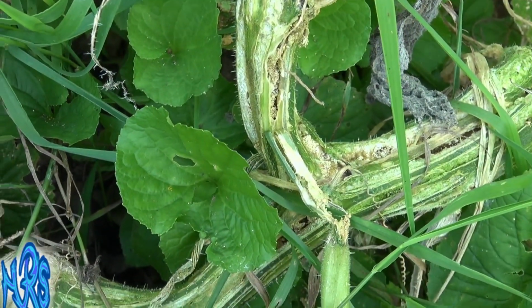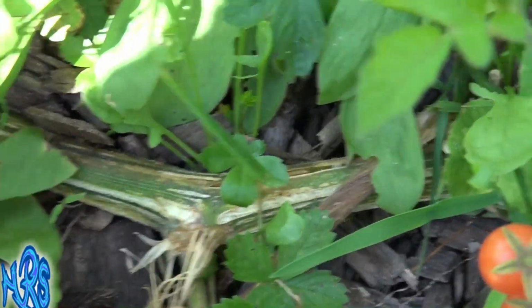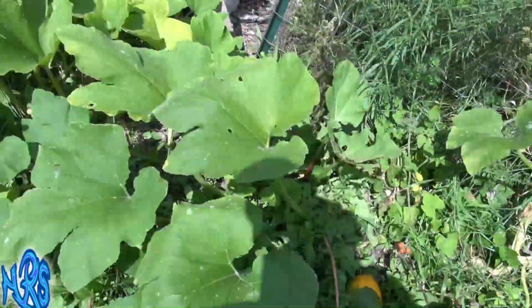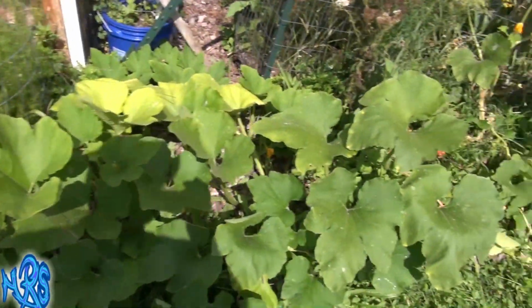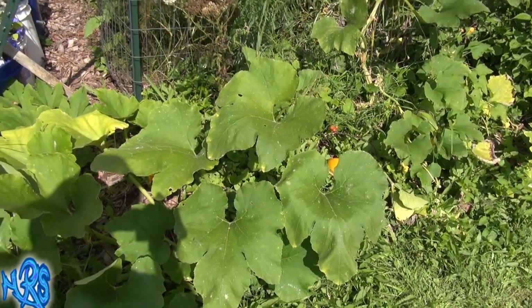Would have been huge. I mean, in general, look at this. Look at all the vine borer damage. It's incredible. And yet this thing's still growing. It's amazing. This is an amazing plant. Again, I don't know how to actually eat these things, but I just let them grow because they come up on their own. I'm not even looking to plant the thing anymore, to tell you the truth.